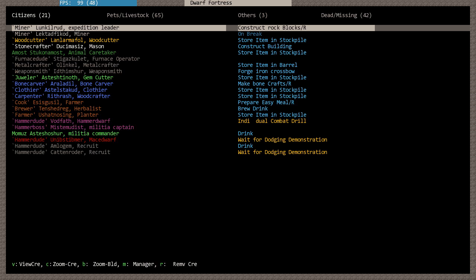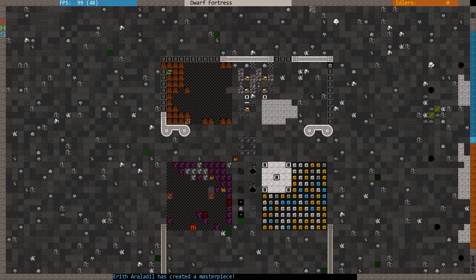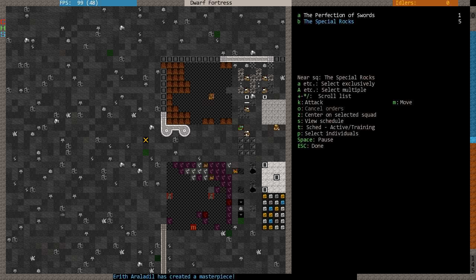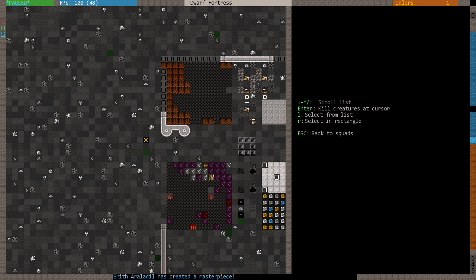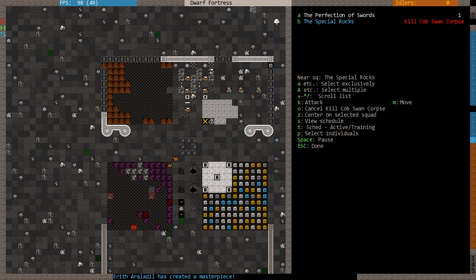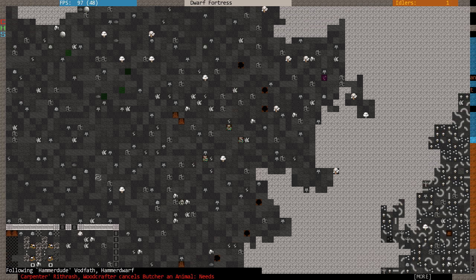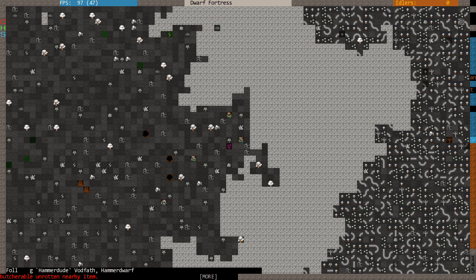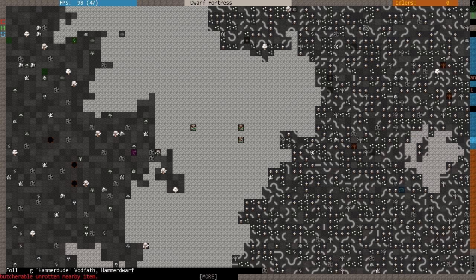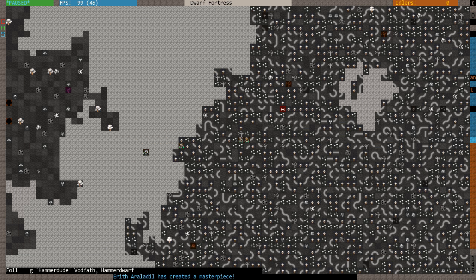Well, let the undead come. Well, here's some undead. Let's try to kill him. Let's take the new squad. Kill list. You go kill the corpse. Let's zoom around and follow them around. They should find that corpse and slaughter it. There it is. And it's dead already.